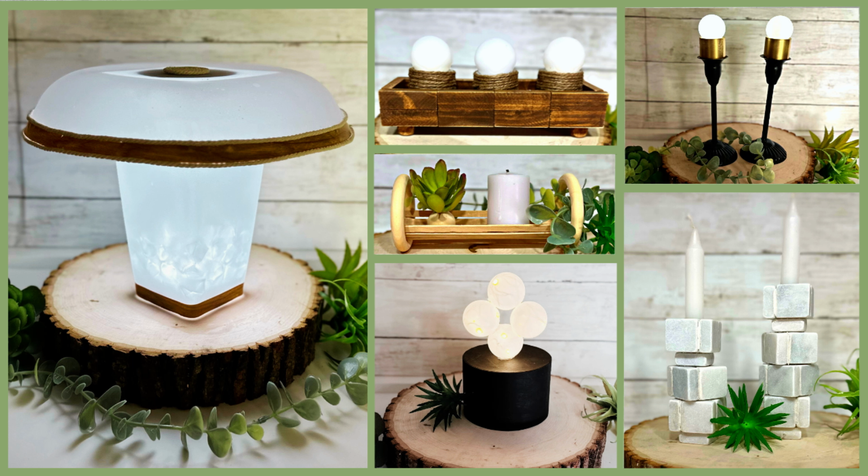Let's transform your outdoor space with the easiest Dollar Tree DIY projects that will give your backyard a high-end look. In this DIY video, we'll create some amazing outdoor decor that requires minimal effort and budget. Don't miss out on some incredible tips and ideas that will leave your friends and neighbors in awe. Get inspired to create your own backyard oasis today, and let's go DIY together. So stick around, let's go make some stuff and jump right into this.